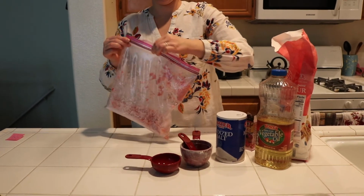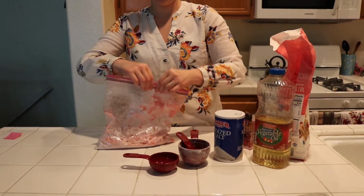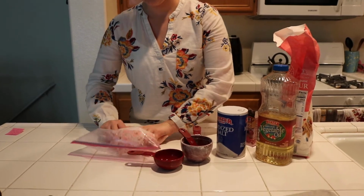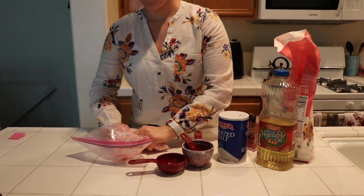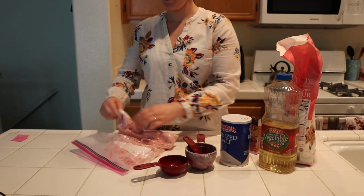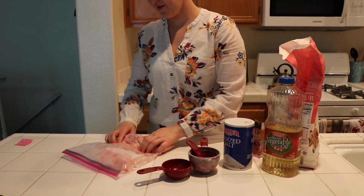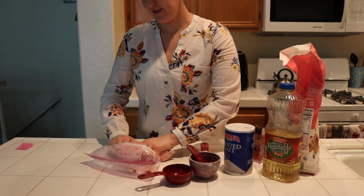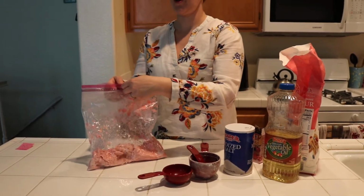Let's try that. Make sure you reseal it. Get it nice and sealed. It smells like Play-Doh. Get that nice and sealed in there. And just squish it. Just like you would do to play with it, you're going to squish it all together. Alright. So this is half the fun. Definitely feel free to tweak the recipe. Make it your own. You can make it a little more oozy Play-Doh, or you can make it really thick Play-Doh. Up to you. You can't really do it wrong, so don't feel scared to test some stuff out.